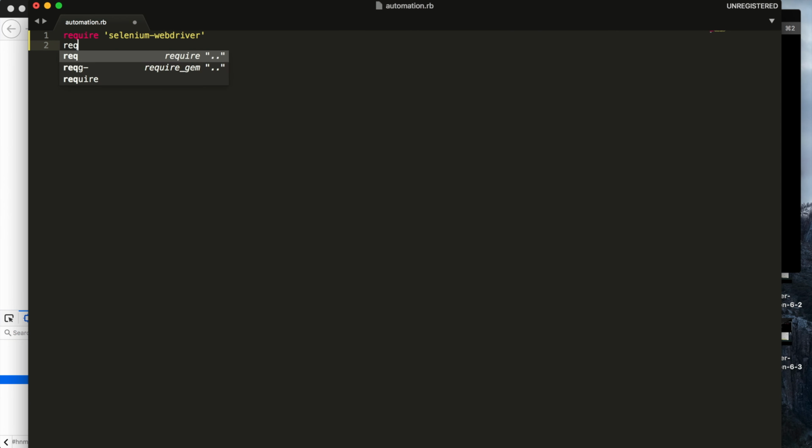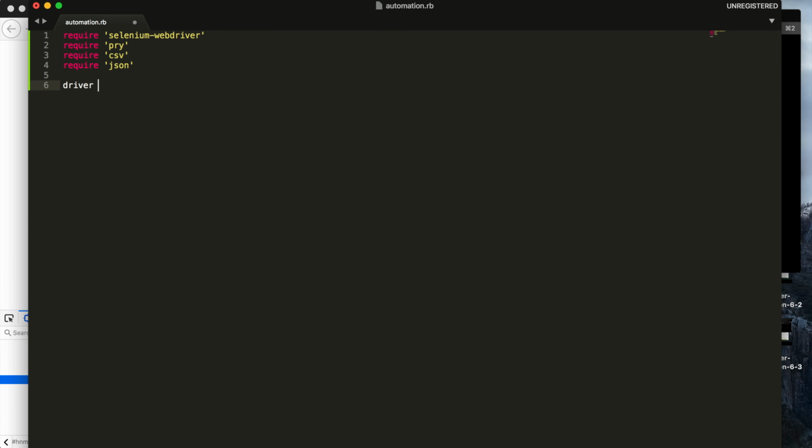and I'm also going to require in pry so that we can do some debugging, and then additionally I'm going to require in CSV and JSON so that we can store the data from our script to a CSV and JSON file, and then we can use that to upload it to Google Sheets in the next step of this.